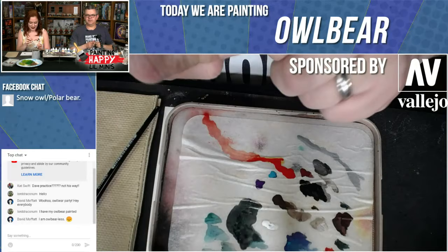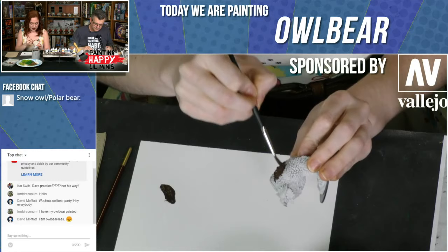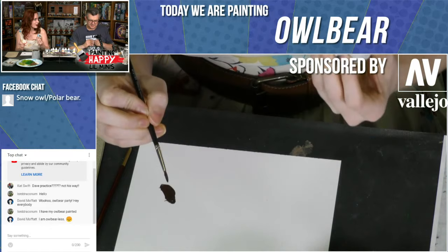So what are you gonna start with? I'm starting with the charred brown. I'm gonna get that all over, and then I'm gonna go from there, because I am winging it. Winging it like an owlbear. Nice.